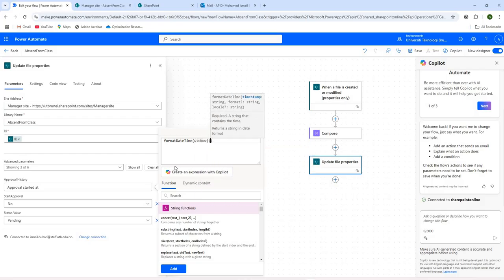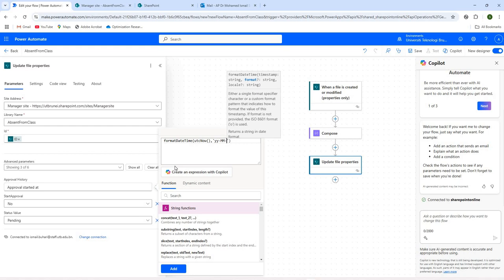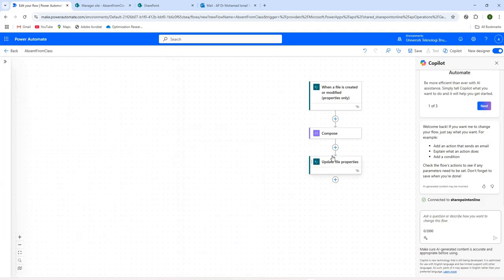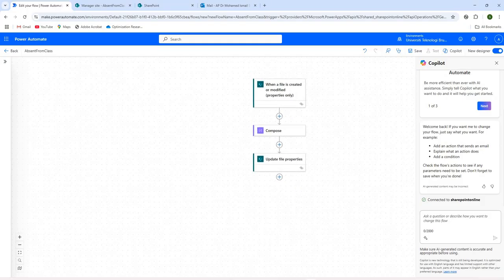UTC now will give the standard time, and then I'm going to write the format of year, month, day, hour, and minutes. So click this. That's done now. So 3 steps have been done. Let's do furthermore.